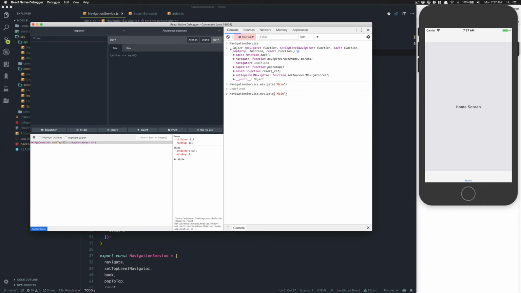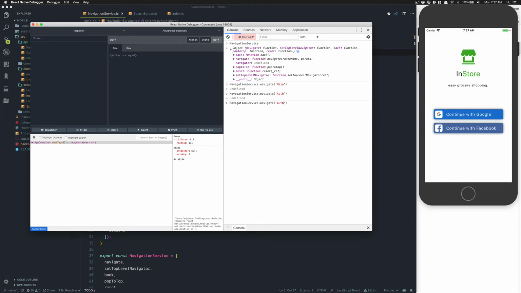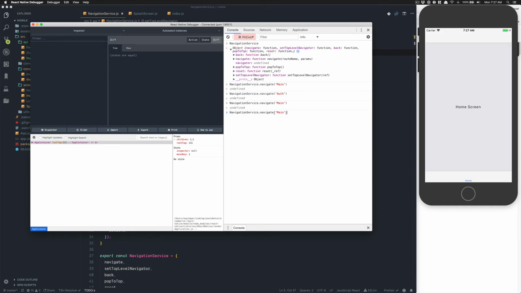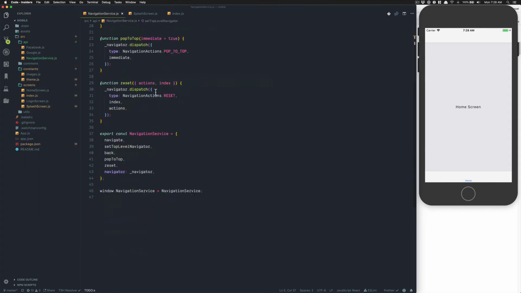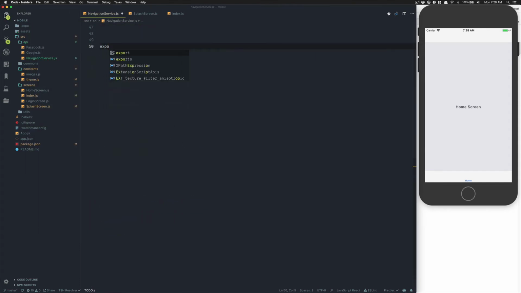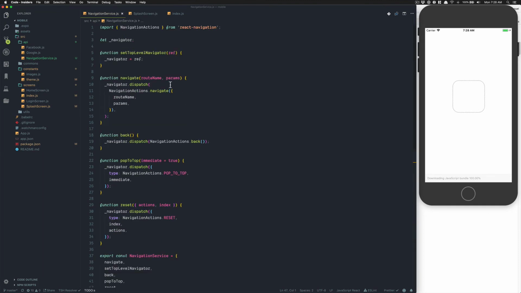You see, you can control your navigation from this service now, and I really like this way. So you can pass your stuff and things like that. For example, if you use Redux or MobX or whatever, now you can make use of these services inside your action. A good example: you create an action called, I don't know, login. So it's going to be your stuff about login, and when you finish, you say navigationService.navigate and go to main. So I really like this way, and I think that was a good thing to show.